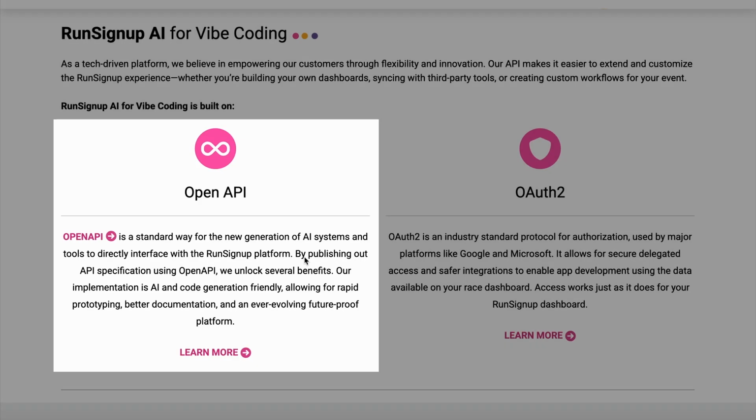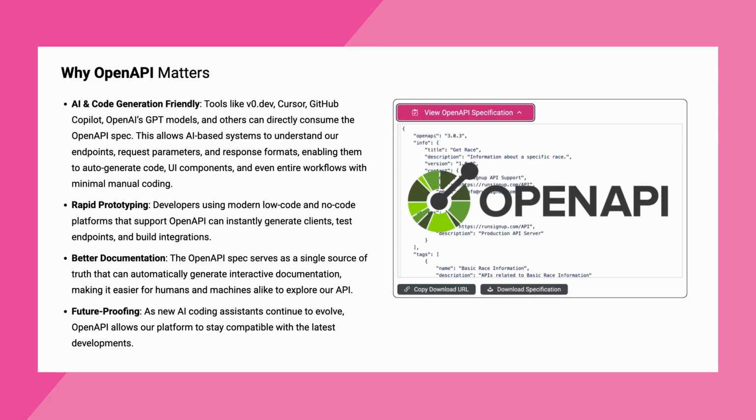And so what we've done to make the AI systems have access to this stuff is, first, we've implemented what's called OpenAPI. OpenAPI is a standard way of showing what your API does and expressing it. And that allows the AI systems to understand it very easily. So we've implemented OpenAPI wrappers to our API, if you will.